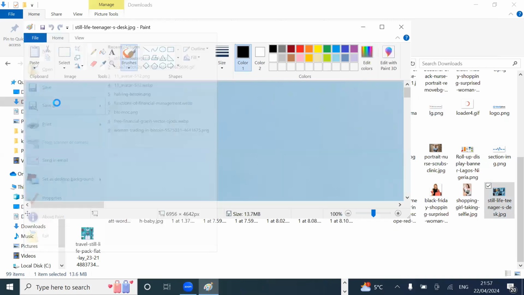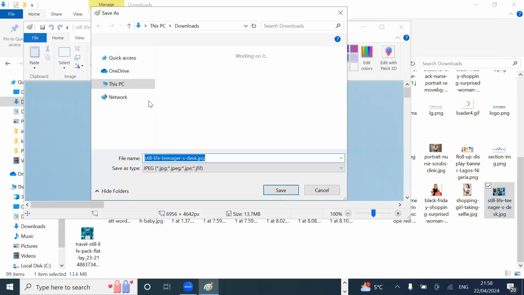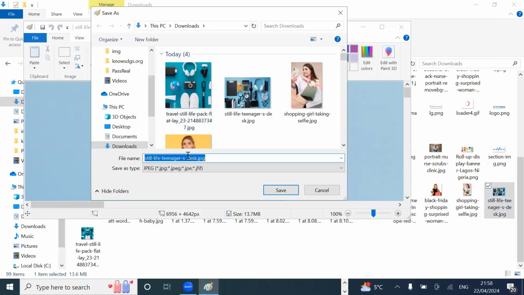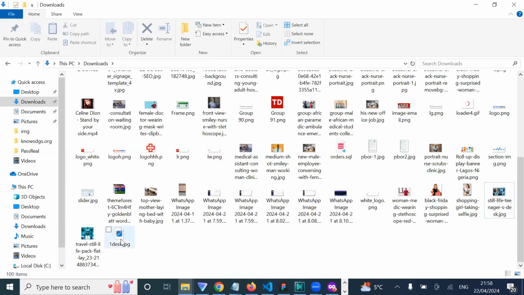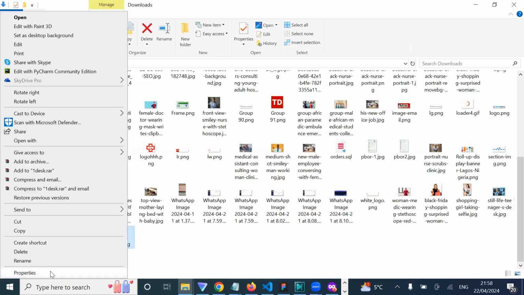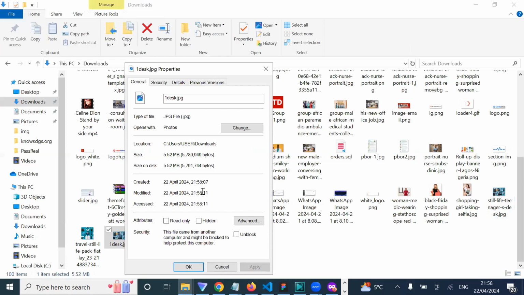When you save as, it will reduce the quality of that image. Maybe I'll just save it as one dex. So you can see it has reduced this image. Let's check the properties. It's still big, 5 MB.